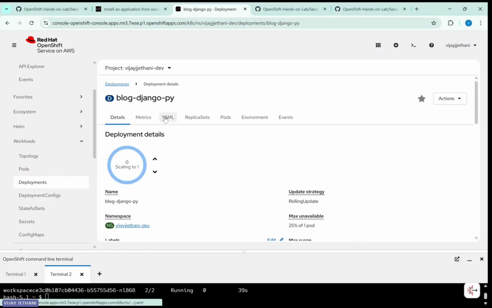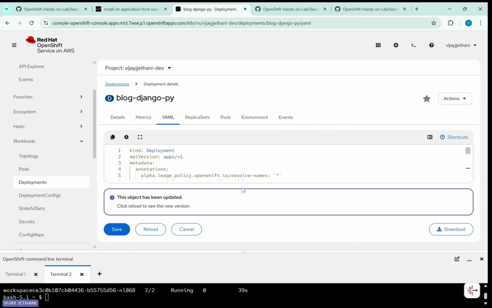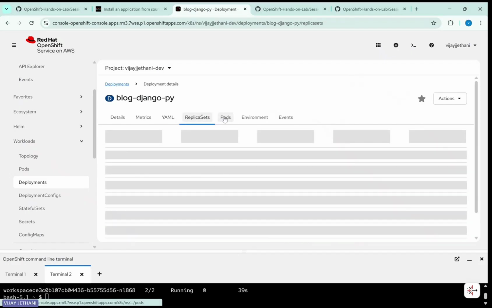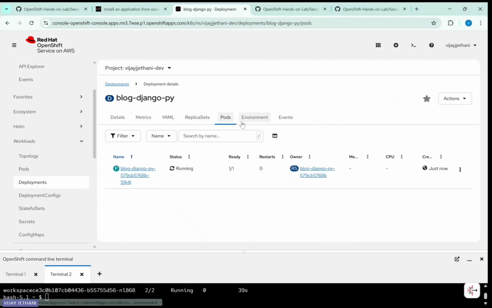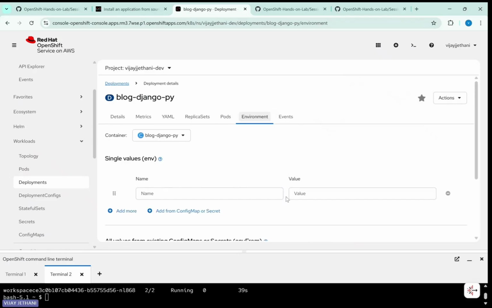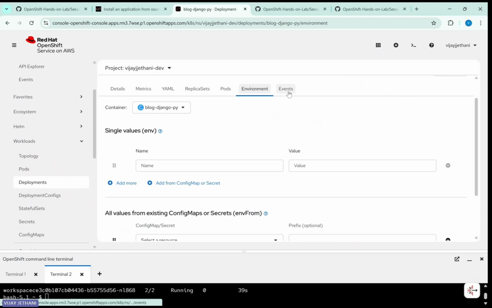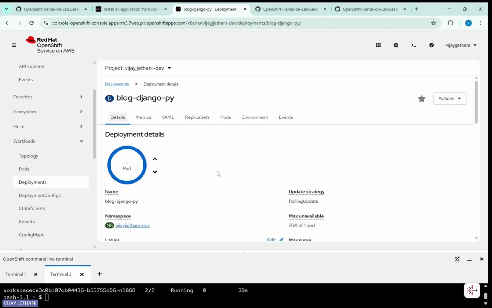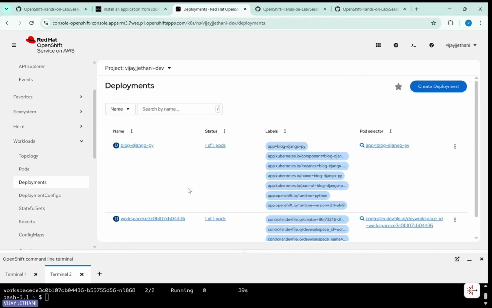Similarly, if you want to go through the YAML, you can look at what this deployment looks like in YAML, whether you have replica sets, pods, and what kind of environment variables you are trying to set up. This will give you an idea of that. Finally, the events show everything going on, such as creation of the services and pods, provided on top of this. So, coming back to the deployments.